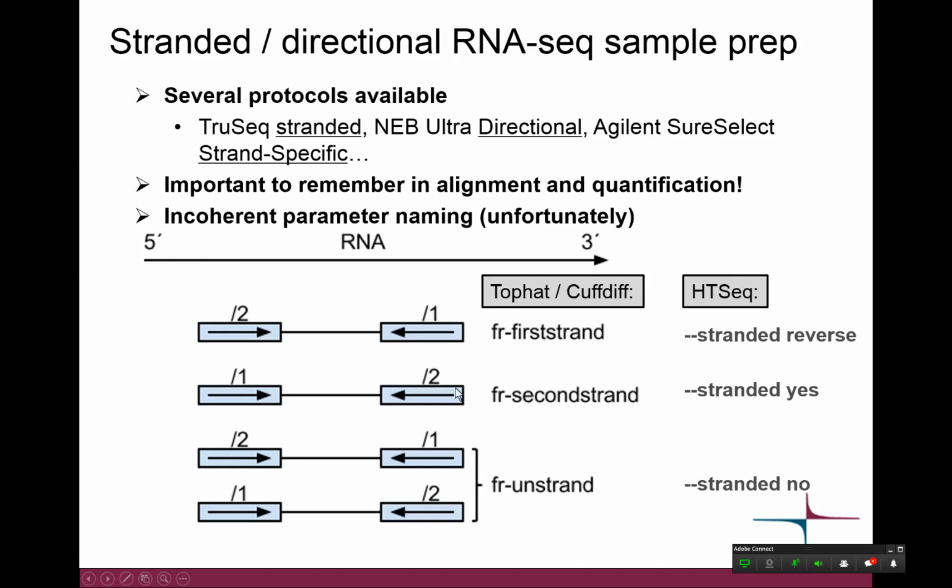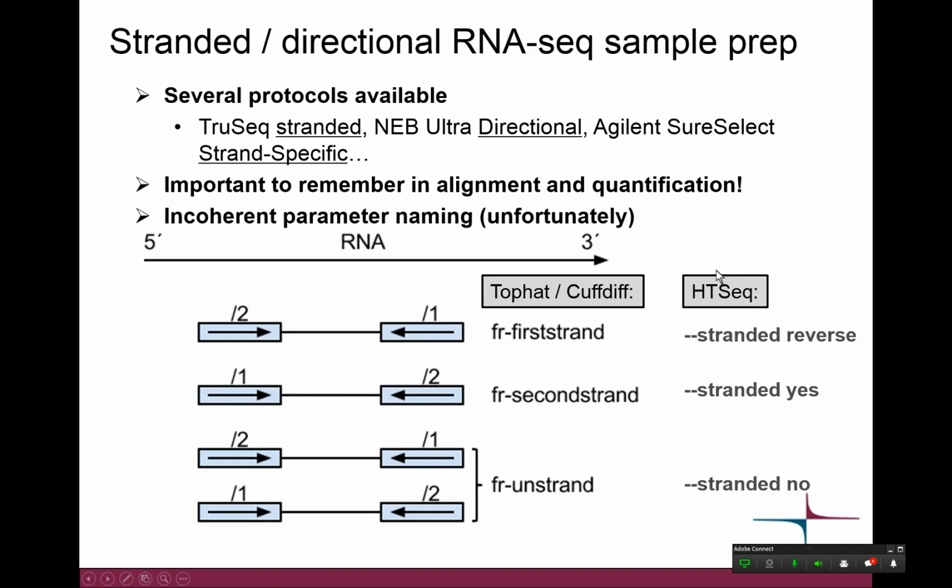If it's the other way around, then the first read is from the actual original RNA strand, and the second read is from the opposing strand. If you have single-end data, then it's always only the first one. So in this case, it's from the opposite, and in this case, it's from the original RNA strand.